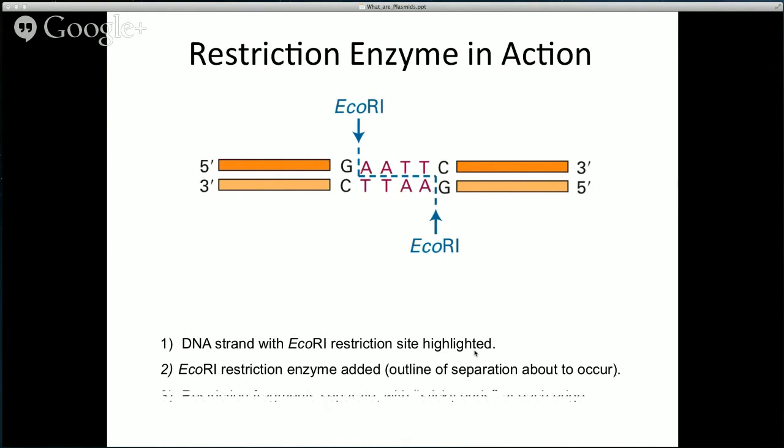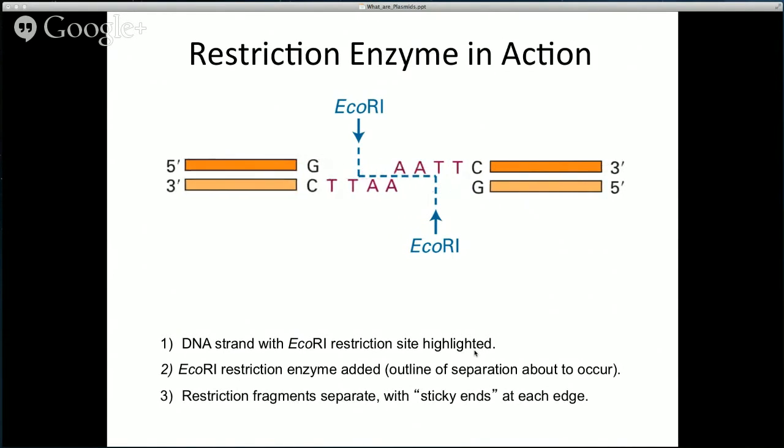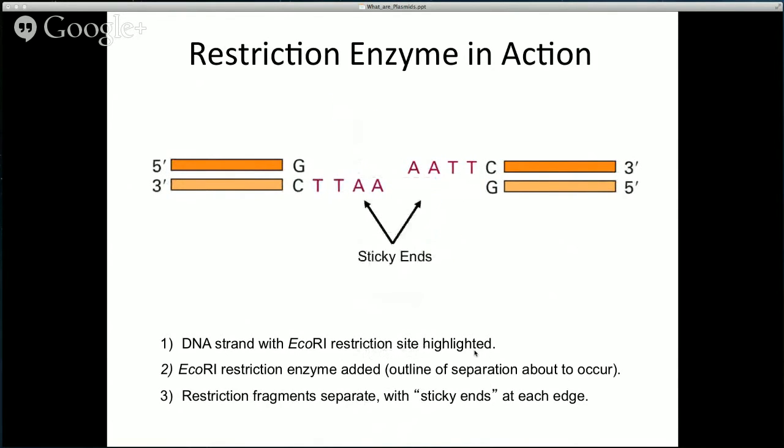And what it does is it forms what they call sticky ends. This is really important. I'm not going to go into too much detail about the sticky ends, but there are different types of cuttings. You have a blunt end and you have sticky ends. Sticky ends are the easiest way to cut DNA and to make DNA come back together because you have that overhang. Those T's over here are looking around for A's to bind to. So if you mix two pieces of DNA together, they're most likely to find each other.